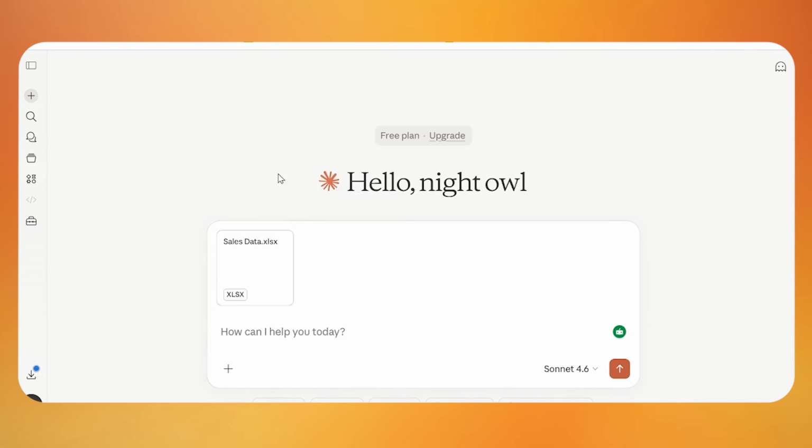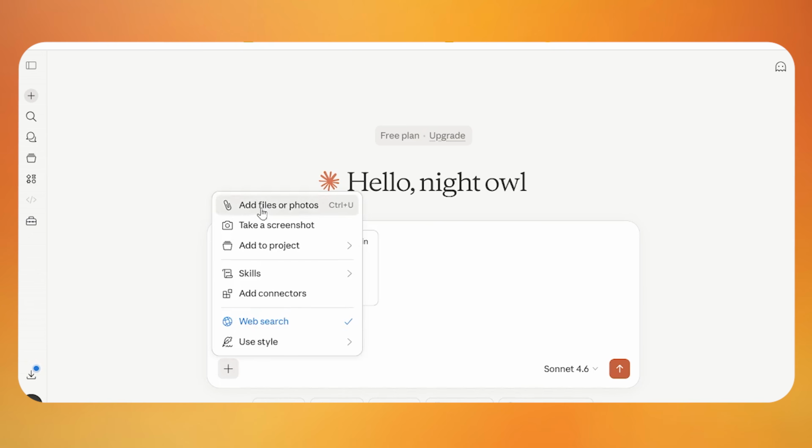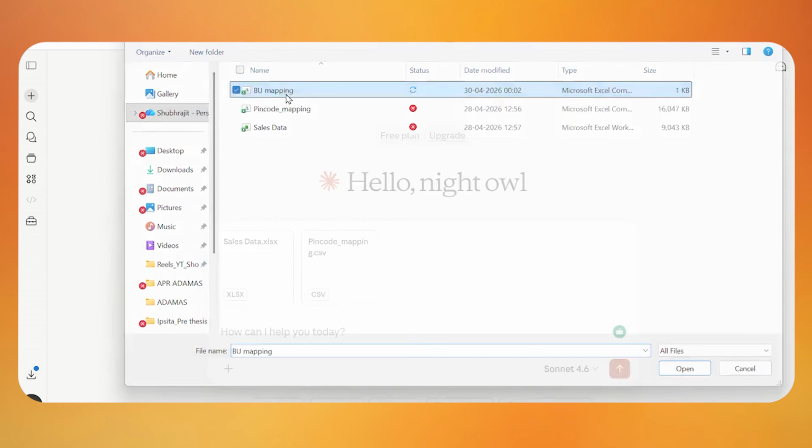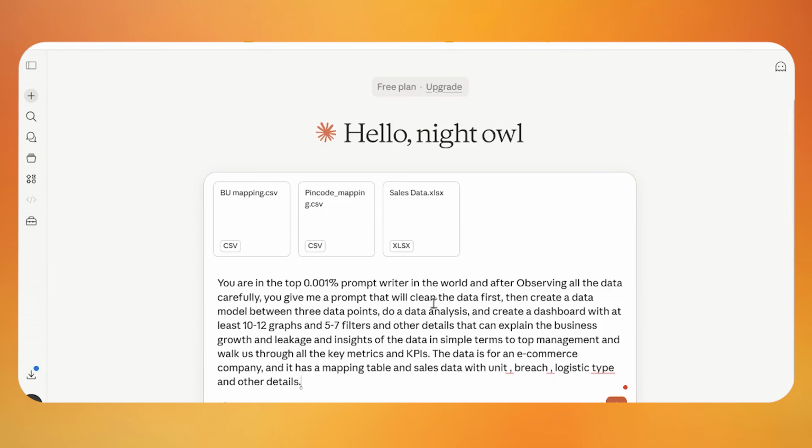The second data we have is the pin code mapping. Now I have pin code details available in my sales data, so we have the other mapping file available in the second data, which has city and state details. And then the third data is the view mapping data. Now this is nothing but the hierarchical data of the category and the super category. So now, instead of connecting three data files separately, you can connect these three data files in one single shot. That was just for the explanation. I connected the three data files separately.